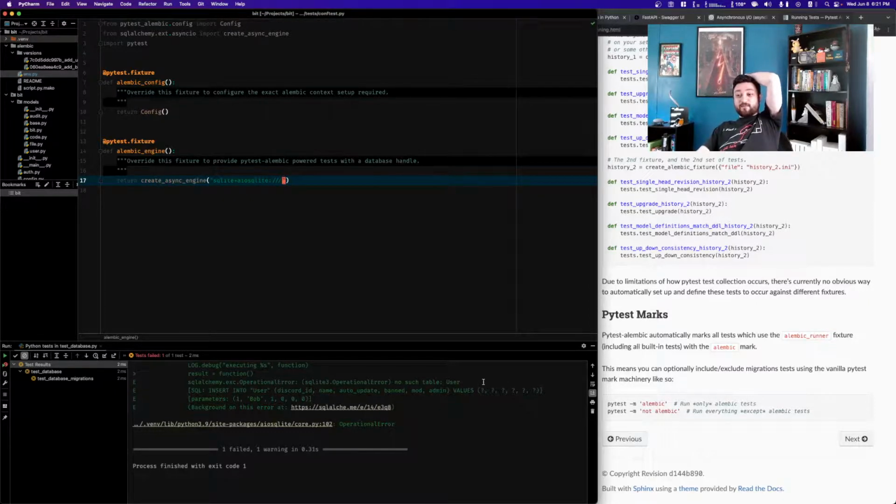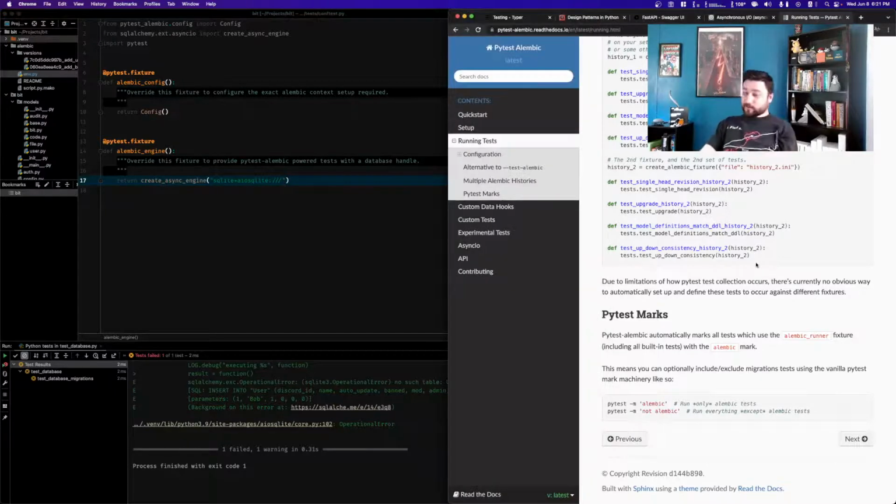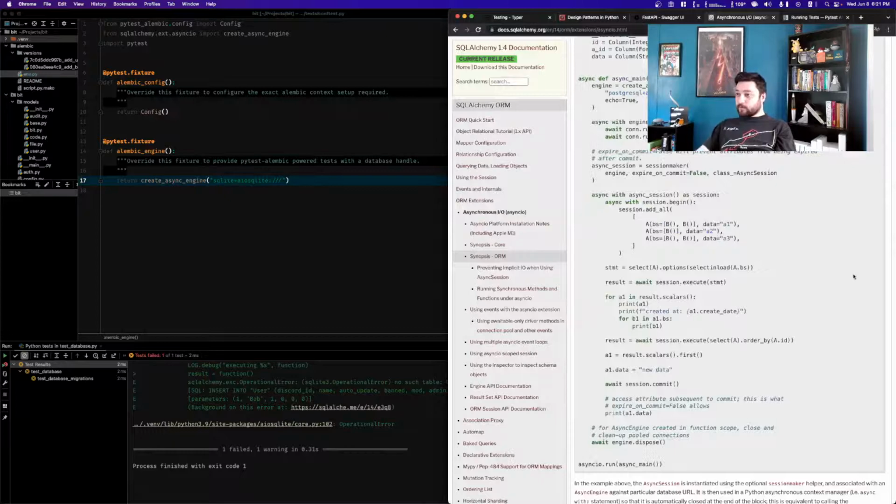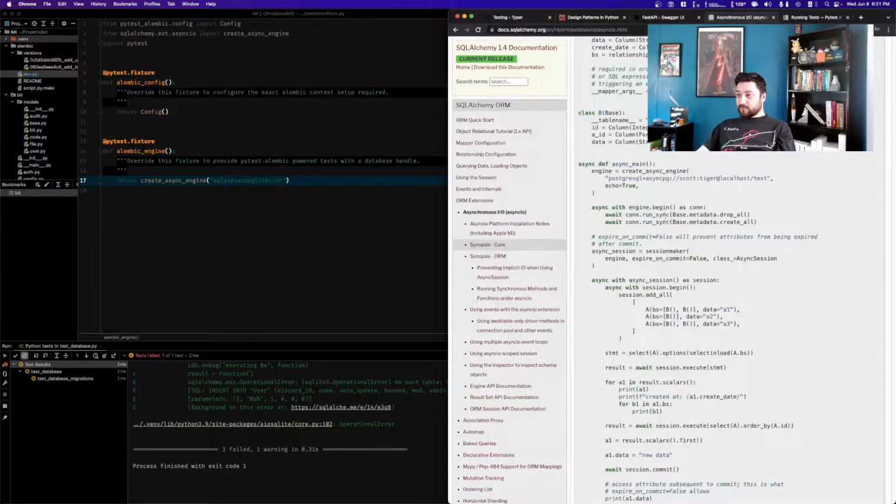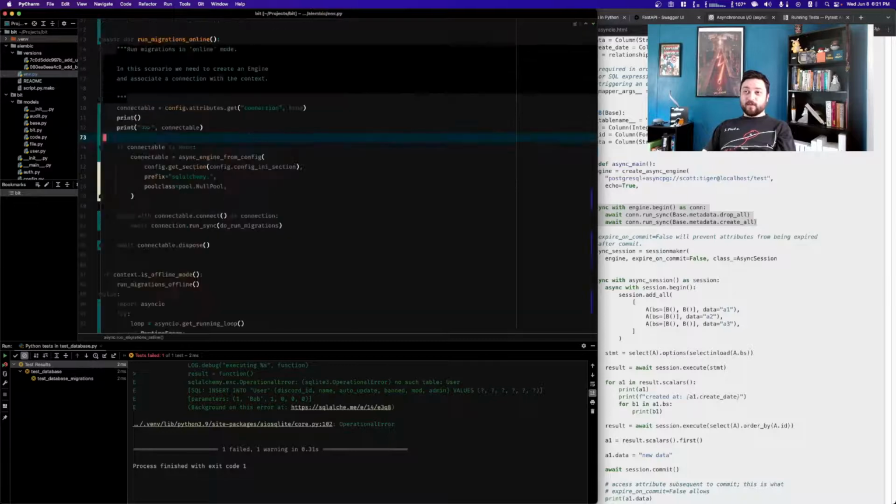It's just not working. So let's go back over here. How is he creating tables? Well, that's another thing we could do. Maybe we don't need to run Alembic.